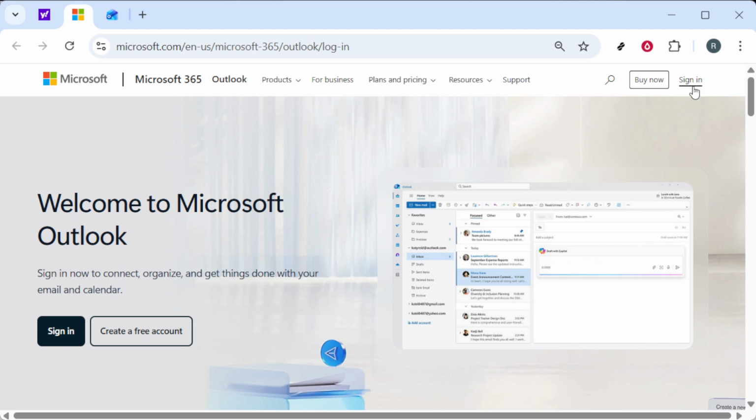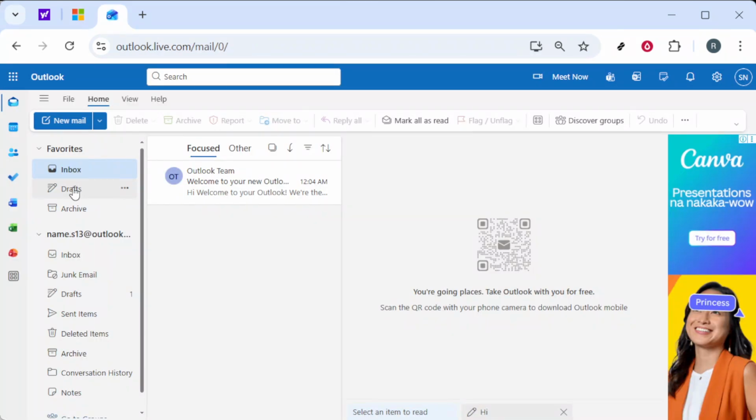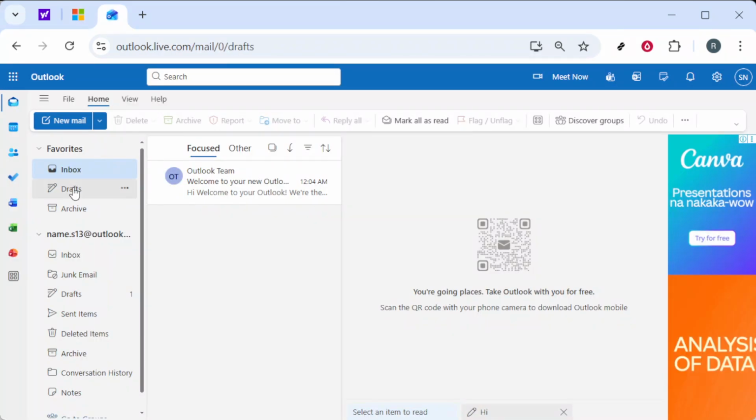From here, decide where you want to add your folder. You can create a brand new message by selecting New Mail, or if you already have a message saved, open it from Drafts. Either option works. Choose whichever fits your workflow. Having the Compose window open is what matters.